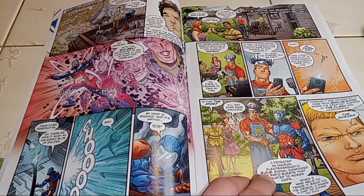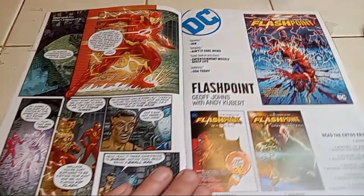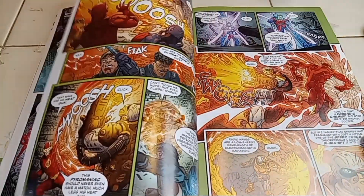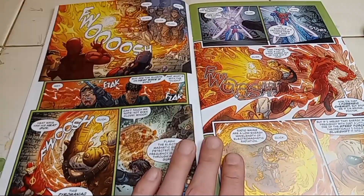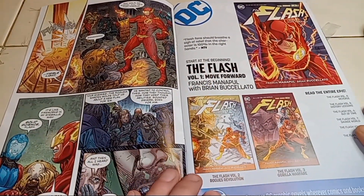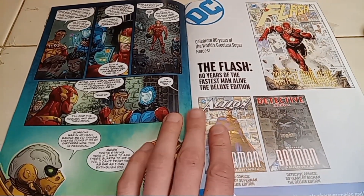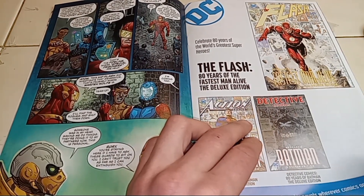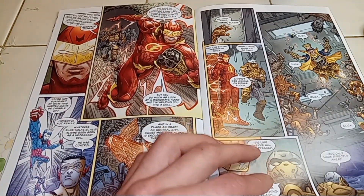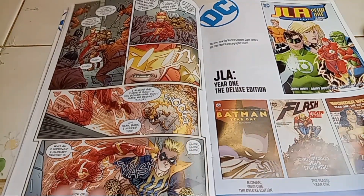So this is like probably a version of his rogues gallery. He doesn't have the Batman type rogues gallery but he's got some competition out there. You got some artwork and upcoming stuff. The artwork looks pretty good — this might be a good little story to read. It's a basic comic, you know — you get it with the action figure. One of my favorite Flash storylines ever is Flashpoint, by the way — check out the animated movie if you haven't. The artwork's pretty cool — lightning everywhere. Kid Flash in there just hanging out. I really do like these glasses, they look cool.